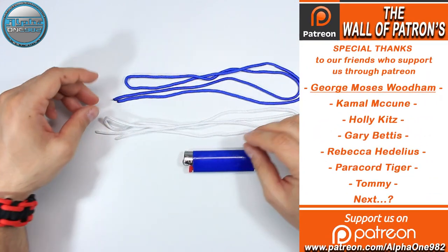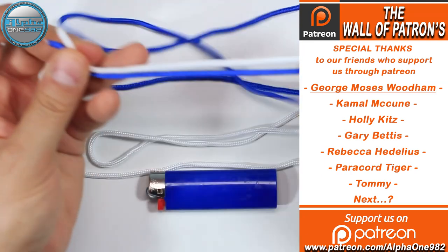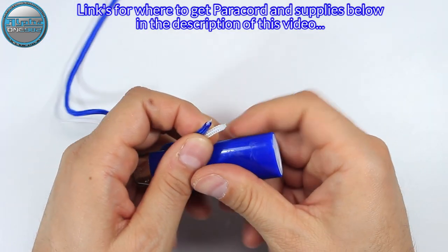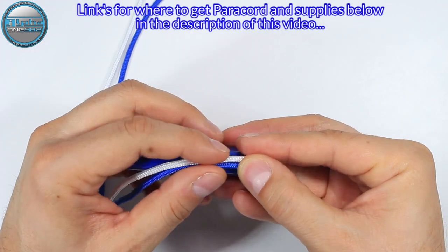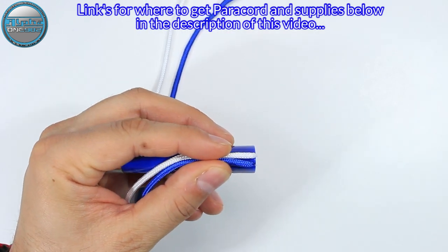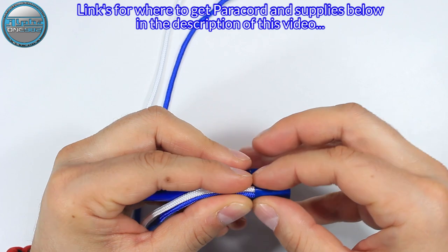Now we're gonna start. We're gonna take the end of each cord. I'm gonna zoom a bit so you can clearly see. And from here, we're gonna take, as I said, those two ends, place them on the side of a lighter, and we're gonna take the duct tape and secure those two cords on the end of the lighter.